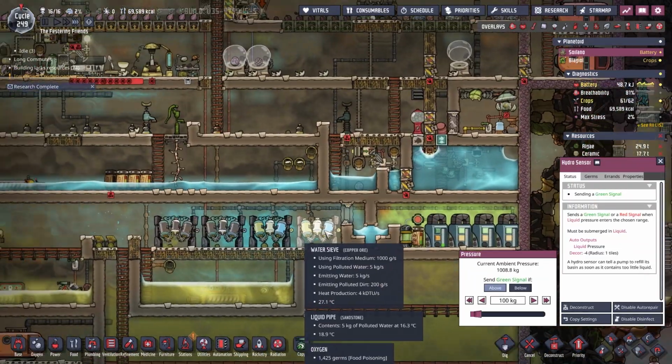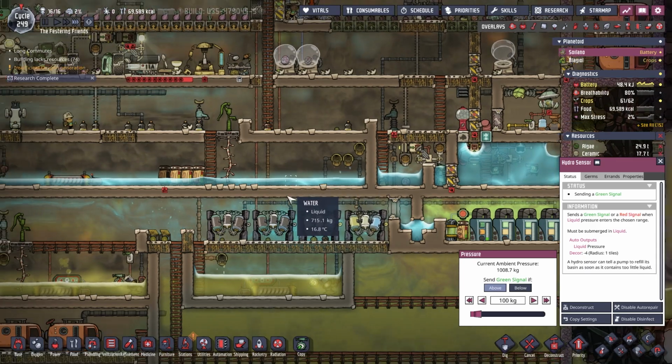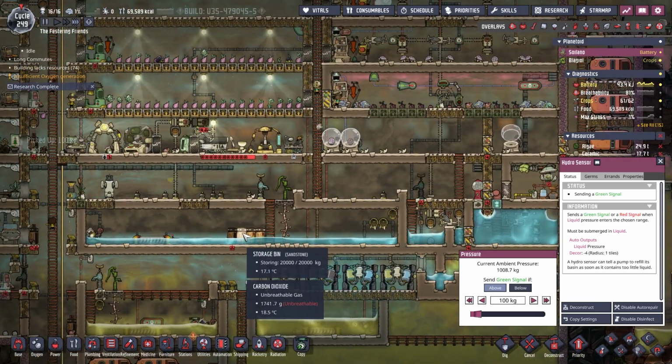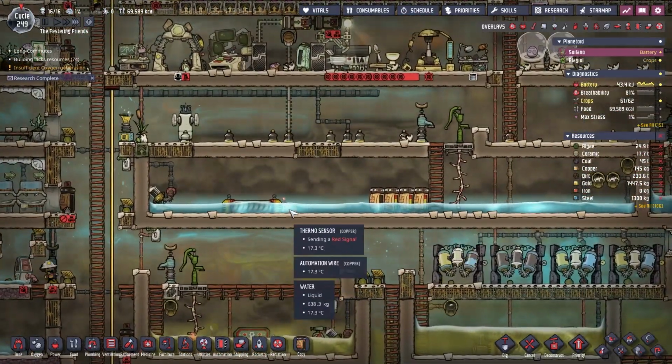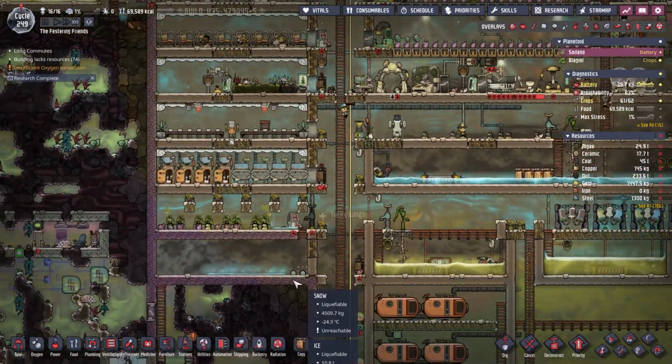Because it's pumping it out as fast as it's pumping it in. That'll stop when it gets to here. If we can fill that up, that'll be great. You guys need to copy your orders over to here, so we got that thing running. Temperature's regulated on these 3 chambers. It's excellent.